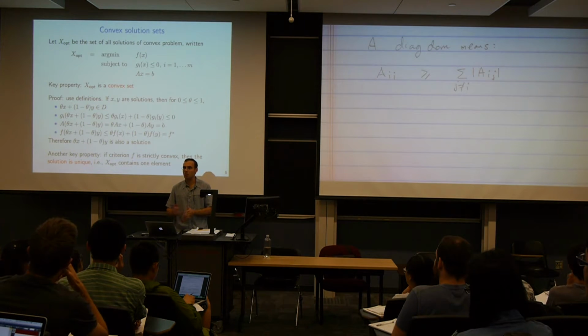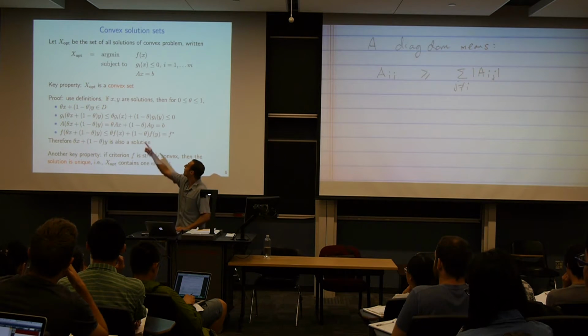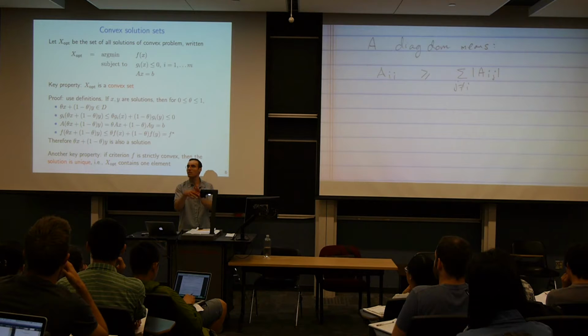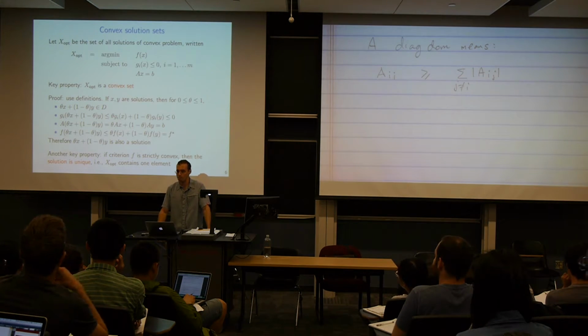So there's a bit of an overload of notation here. If the convex problem has just one minimizer, then I usually think of argmin as returning that minimizer, not the set containing that one point. So if there's a unique minimizer of the problem, then argmin gives you it. If there's more than one, then argmin gives you the set of all of them. That's all I typically mean by that notation. I think it's usually easiest to use that.